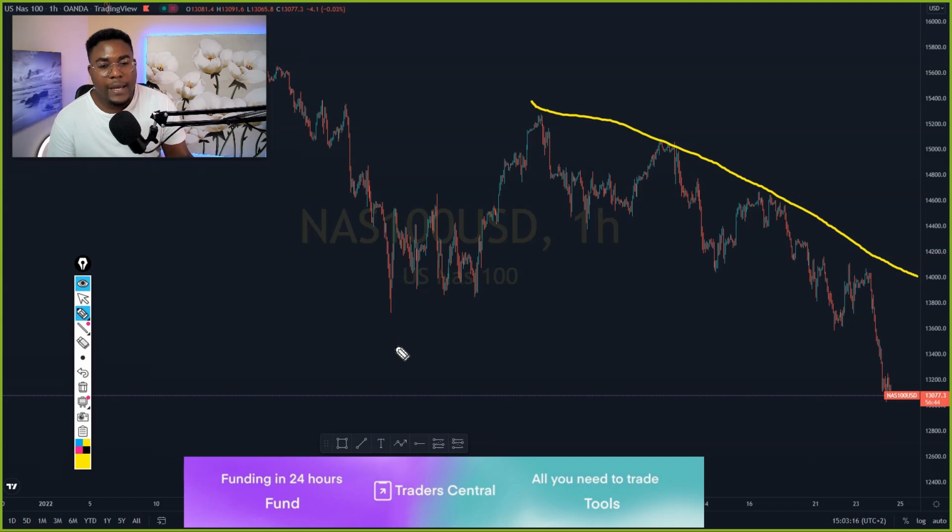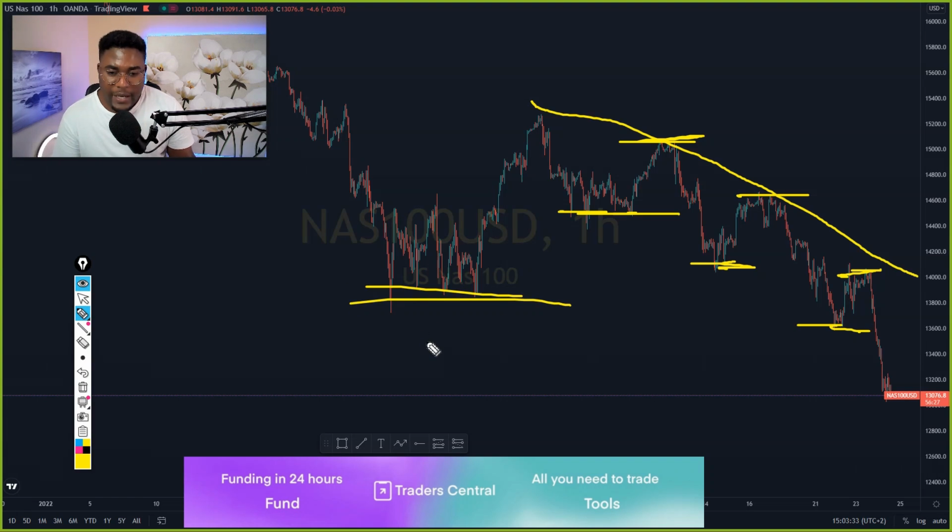Identify those areas where you can just call supply and demand, or support and resistance. When I say support and resistance, I'm talking about these areas like this, something like this. Those are the areas that we should identify. When we draw those lines, we should know that we are supposed to see those lines, right?